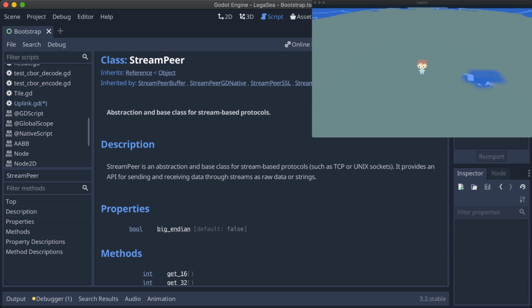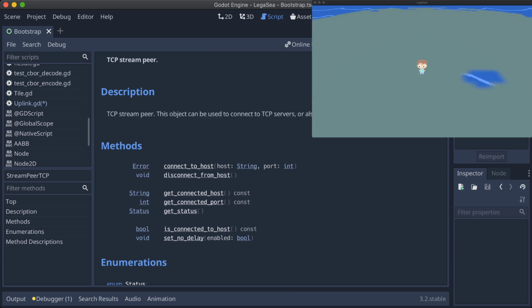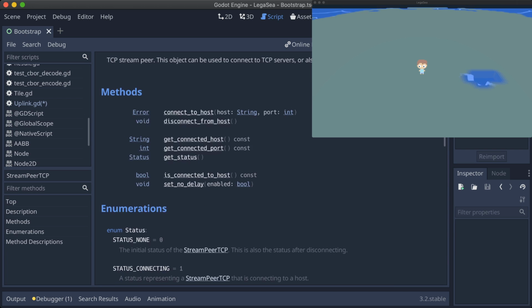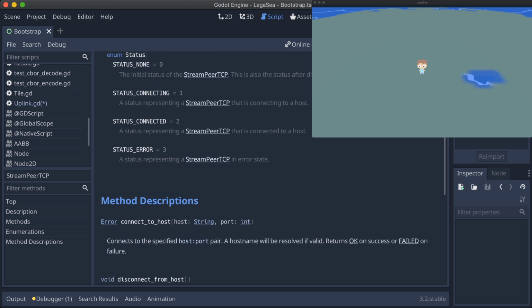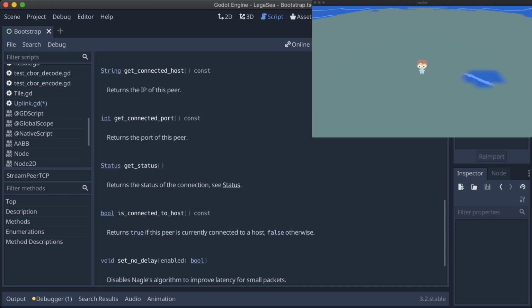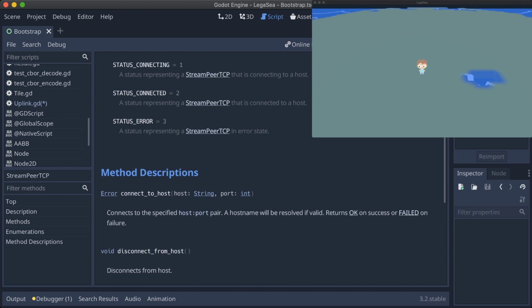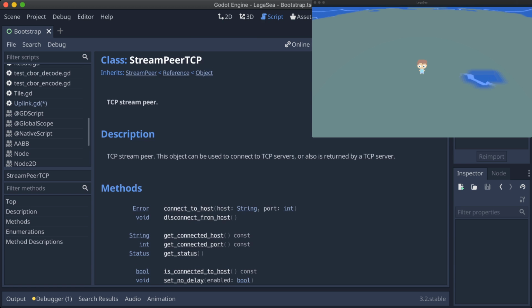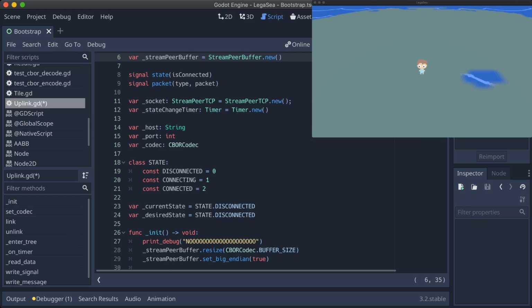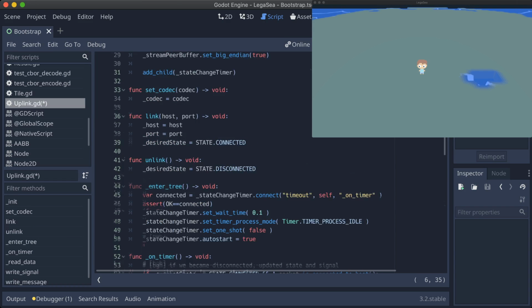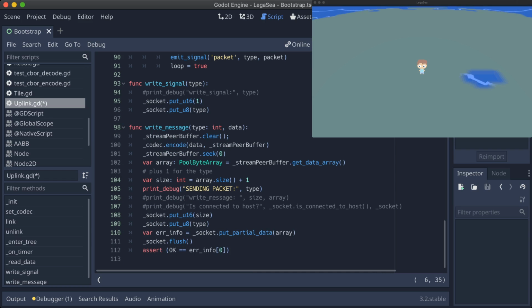And this is a stream peer TCP or a stream peer SSL, I forget which. There isn't a flush there, so we have to be a little bit more careful about what we want to do. Alright, let's build up these streams. We'll have to do one. Right.